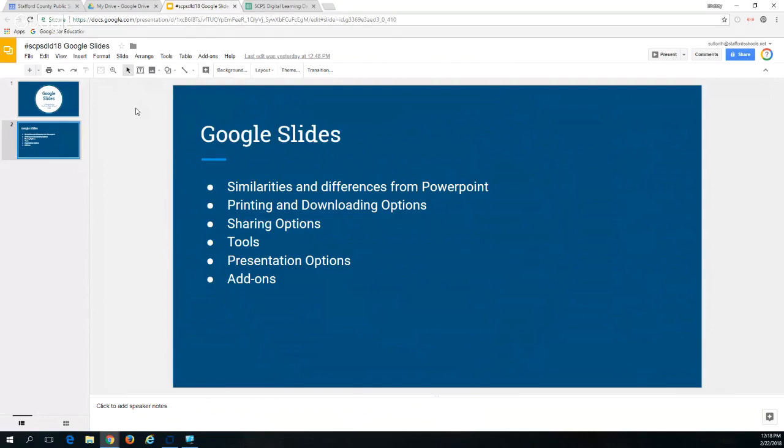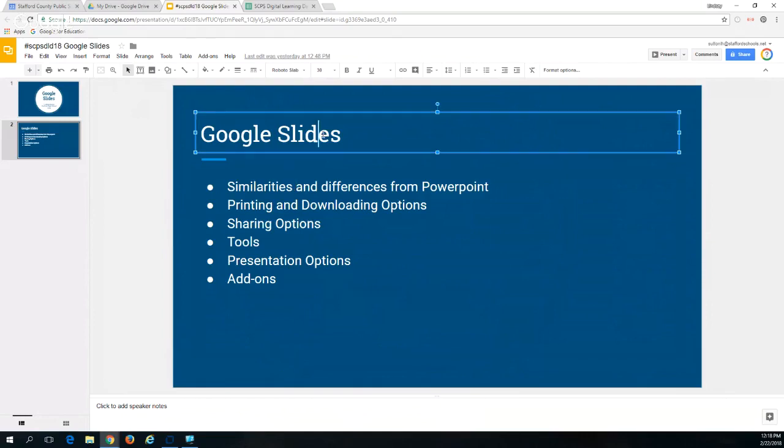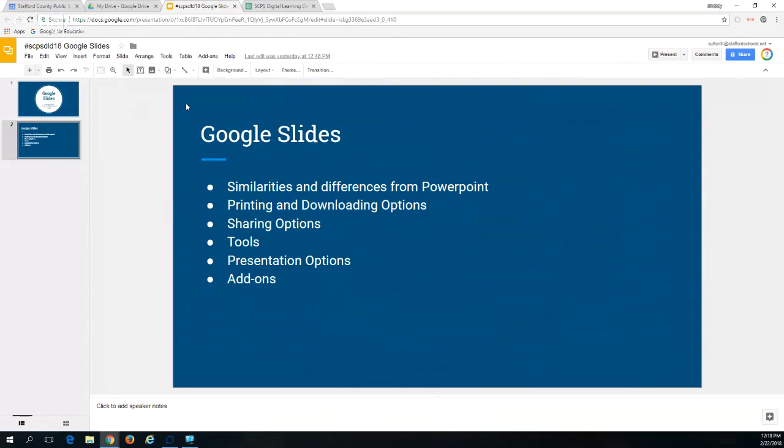Right now, I'm out of presentation mode. I'm looking at one of my slides here that I can click on and edit at any time. I can resize all of the text boxes. I can add pictures. I can add images. I can add lines and shapes and fill in the boxes and all these things up here on the toolbar that you're used to in a Microsoft product.